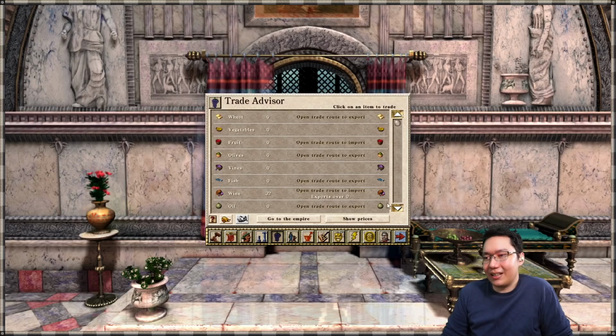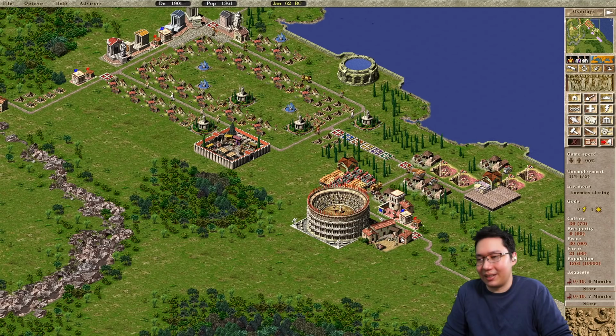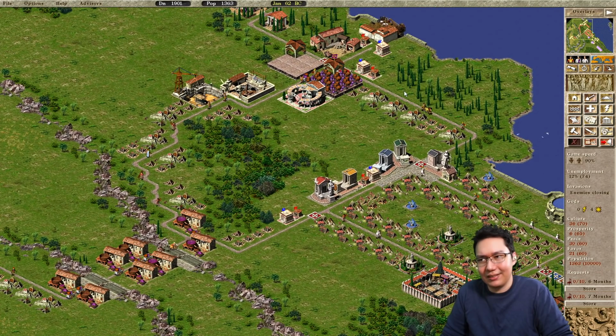Right? What do the other games do? Various bonuses. Earning favor with the Emperor and common people, and gladiators help defend your city from the next invasion, and revolts will be suppressed for the next year. Right? Varying benefits and bonuses. And I think that pretty much covers all the new features.